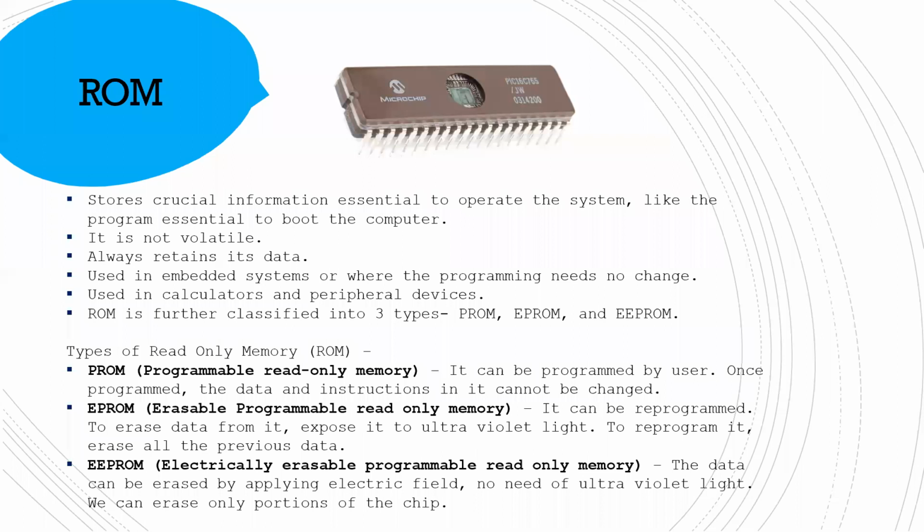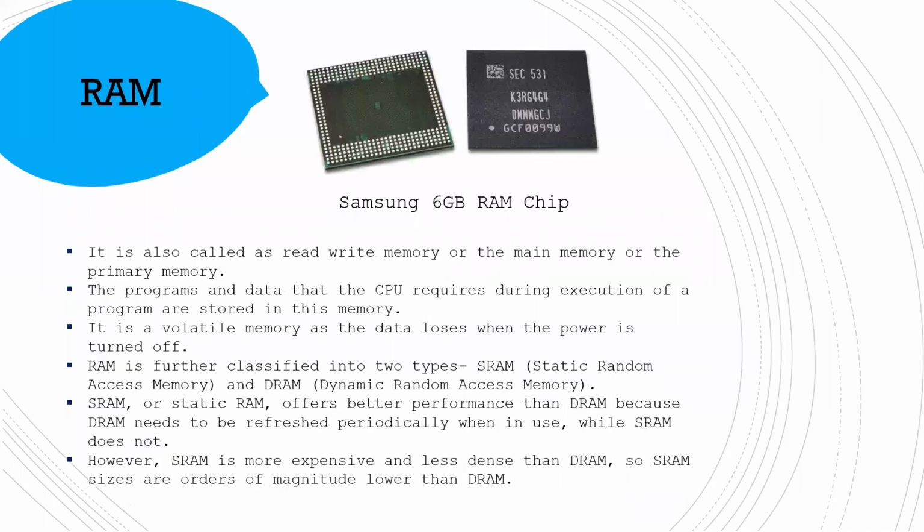Okay, if you do the integration, it memorizes what the result will be, right? So your memory, or your Casio calculator, has a ROM inside it. The ROM can be further classified into three types: PROM, EPROM, and EEPROM. So you already know it. You read it by yourself. I already explained that. Now the RAM.